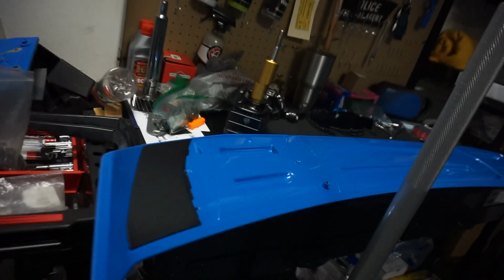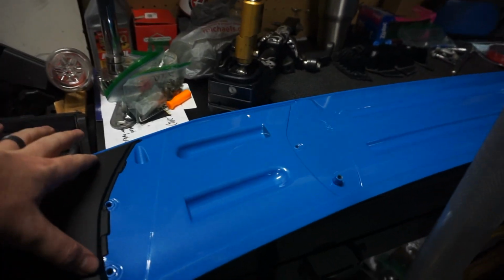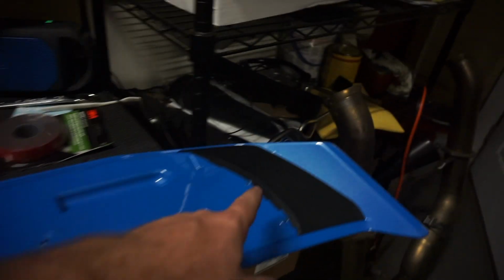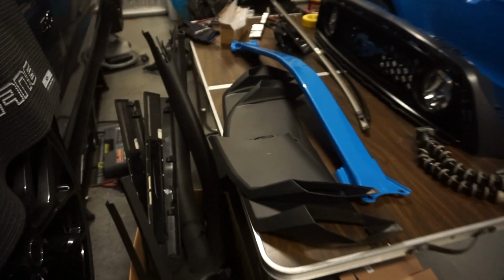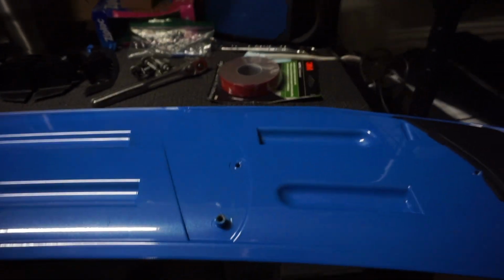From here, I'm going to actually pull these fenders back off and put them back in the storage room until they're ready to go on, but we're going to start working on the spoiler here. And so we've got our little black pieces. Each of these needs 3M on the back of them so that they can stick to this. And I have the other couple pieces right over here. So I'm gonna slowly but surely put this thing together, which you'll see now.